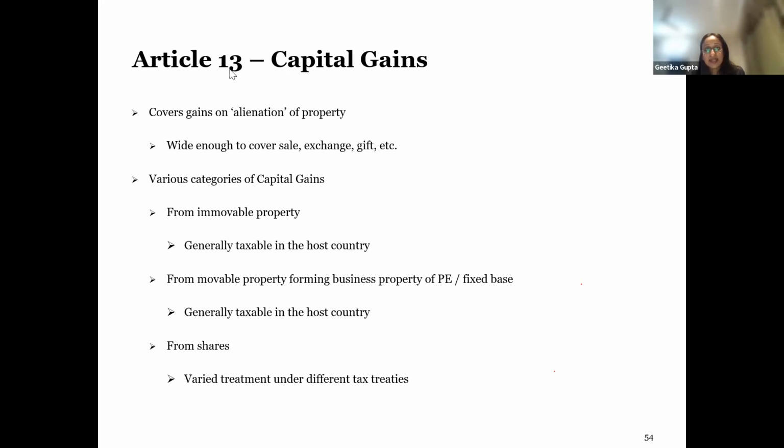Only if such a case is there, and the make available test is satisfied, then it will be taxable under the DTA, otherwise not. So under treaties like the UK and US, there is a benefit provided as compared to the domestic tax law provisions, which says that till the time the service is made available to the foreign enterprise, it will not get taxed. So made available means you have given the service to me, and I can apply the technology.